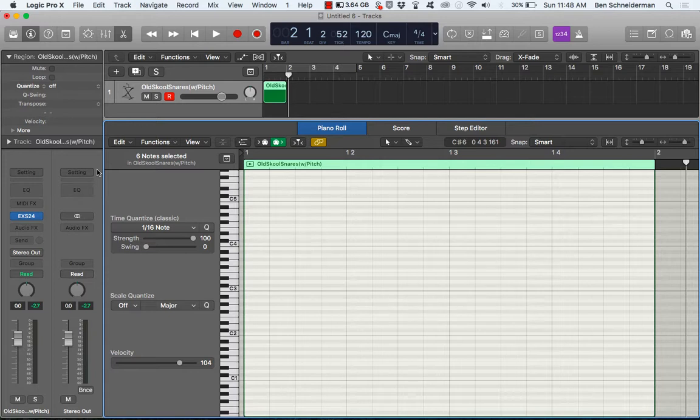But yeah, that's two quick little ways to get FL Studio workflow tips and tricks into Logic Pro X and utilize some of the same workflow techniques that are in FL Studio. Now, I'm sure there's other ways to emulate more FL Studio things, like the playlist and things like that, which is already over here. But if you guys have any cool recommendations for that, let me know in the comments below.